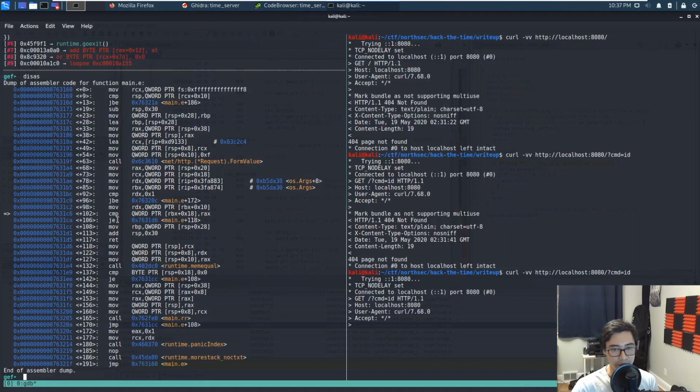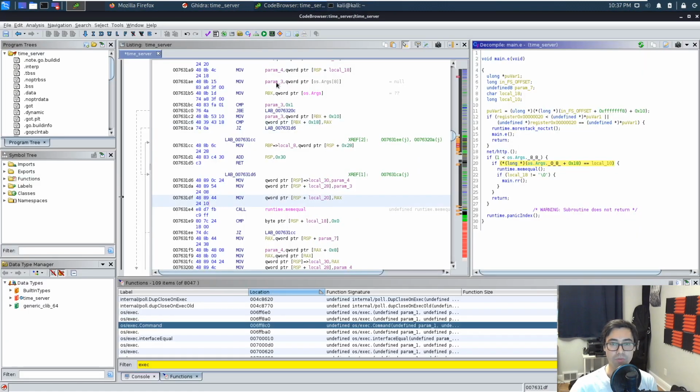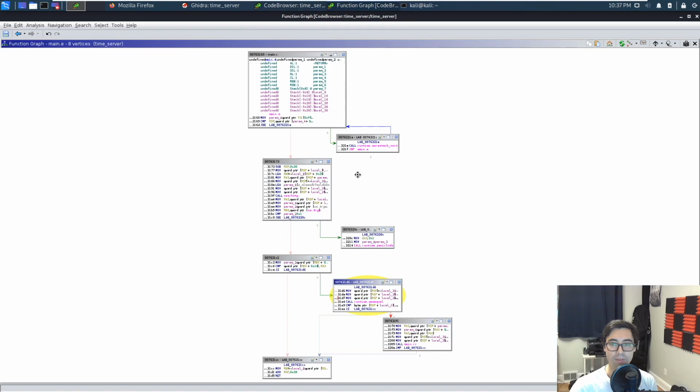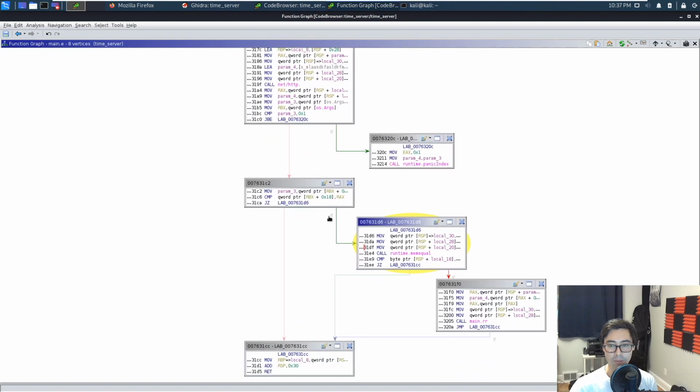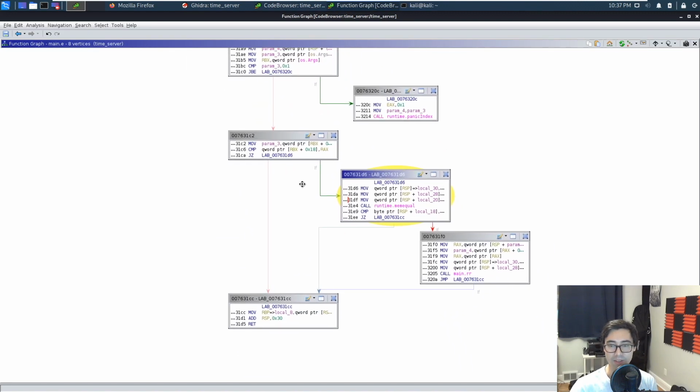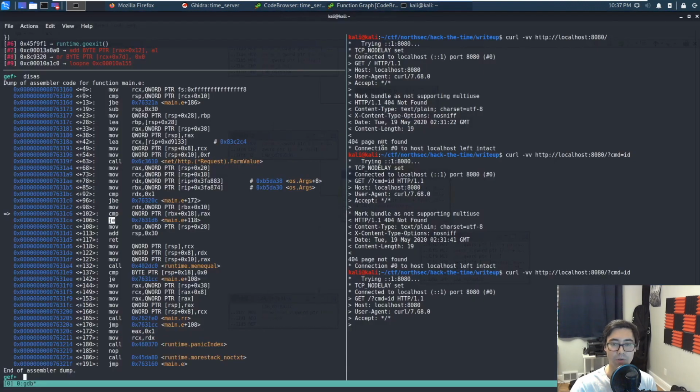Because we're talking assembly right now, we're talking jump conditions, I like to go to Ghidra's view, again this little graph view. I like it because if it's green, it's saying, okay, if the expression is true, you're going to jump here. Otherwise, you're going to take the red arrow. We want to take the green arrow. We want the expression to be true.